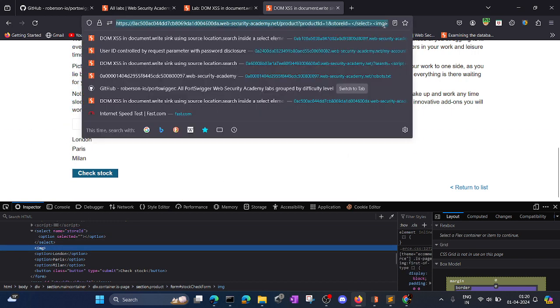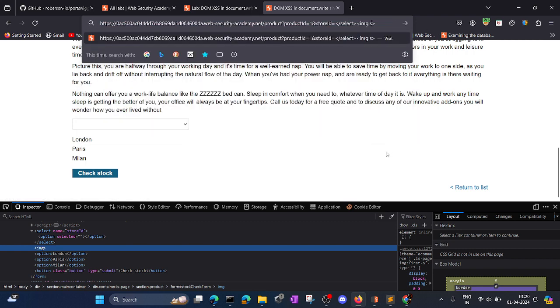How about I give any random image source which does not exist, and if the source does not exist, we can call an event, say onerror. If this image tag is there and we are trying to load a source that does not exist on this whole website, this event will definitely work.